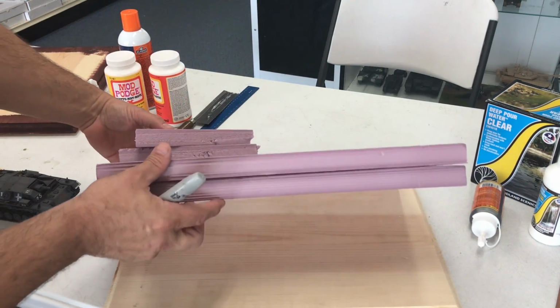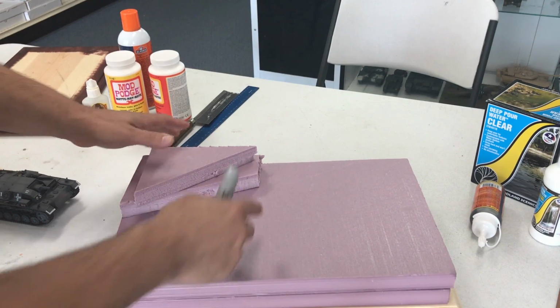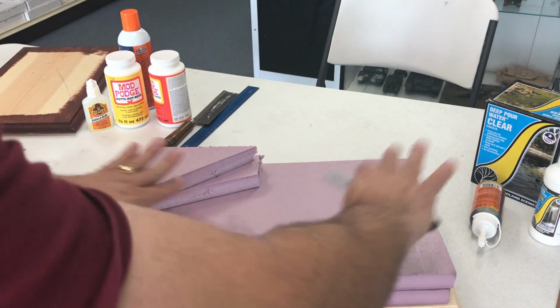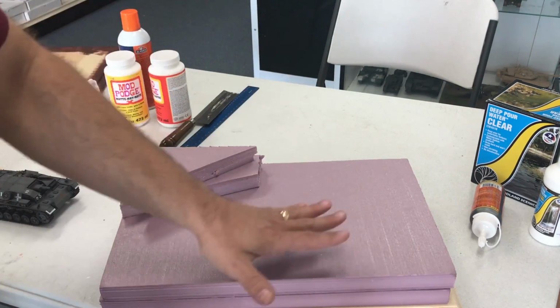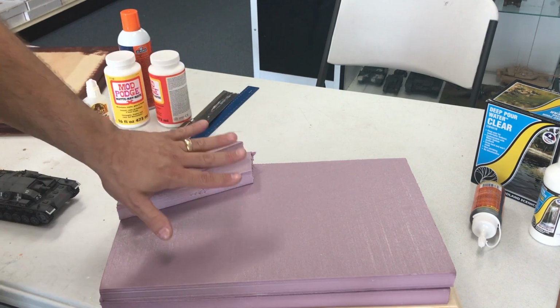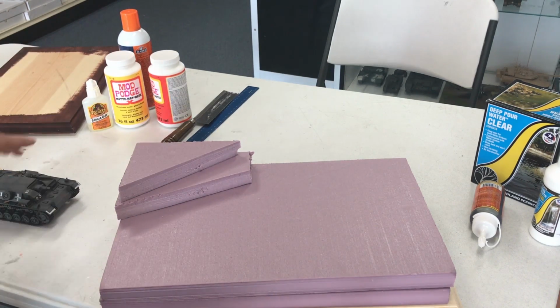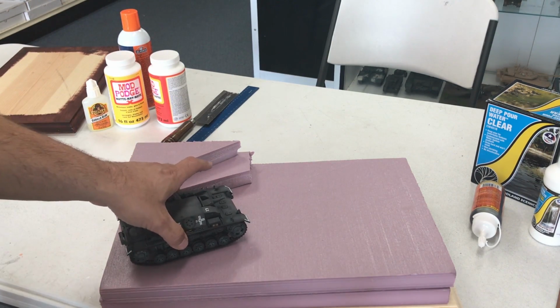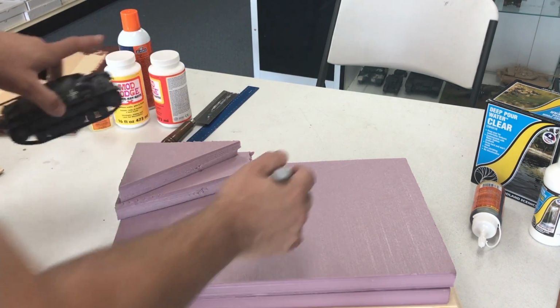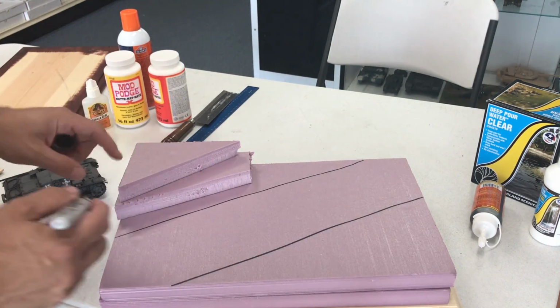Now what I've done is I've cut 2 sheets of the foam product to lay down right here, and that's going to be our main 2 sides of the hill with a big deep cut in there for the waterway. And then I also wanted to put a little bit taller hill on this side, so I've taken a couple of other little pieces and kind of built them up. So what we're planning on doing is this will be kind of the road going through the middle of our diorama.